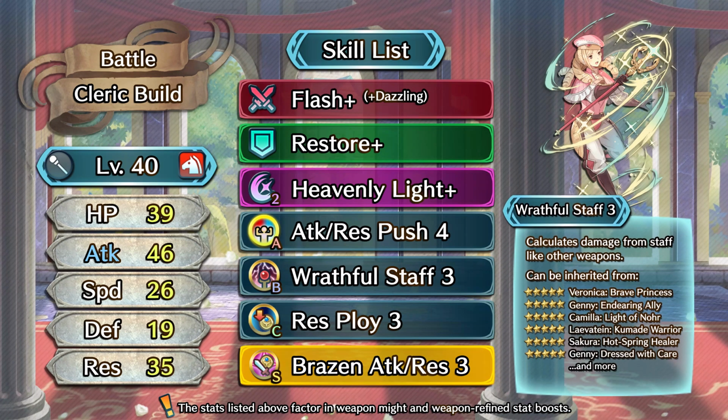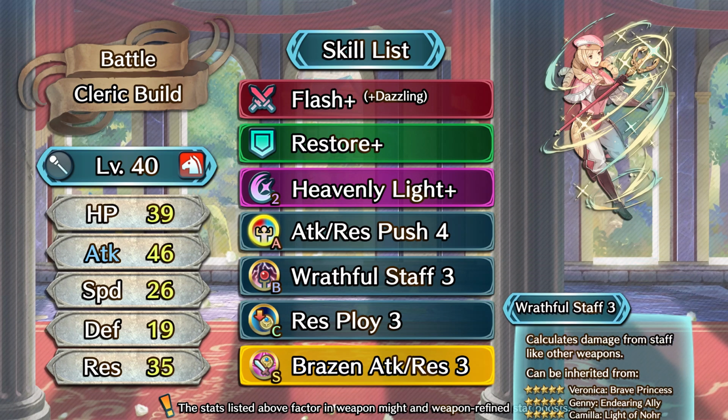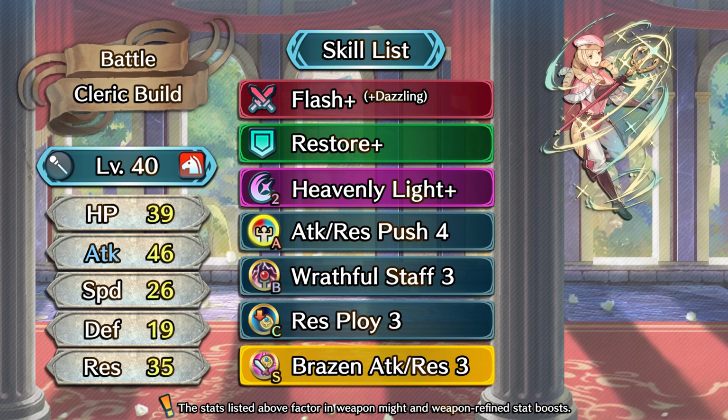I sort of already mentioned our B skill, but for any new players out there, Wrathful Staff is the choice for our B skill as it allows Forrest's damage to be calculated like other weapons. By default, staff users only deal 50% damage, and so Wrathful Staff is the best way to mitigate this. In Forrest's C skill, you'll notice that I decided to keep Res Ploy, as I still think his res is high enough to activate against most enemies. However, this slot is also flexible, so feel free to shuffle in whatever skill you need to match the needs of your team. The last part to our build is our Sacred Seal, Brazen Attack and Resistance 3.